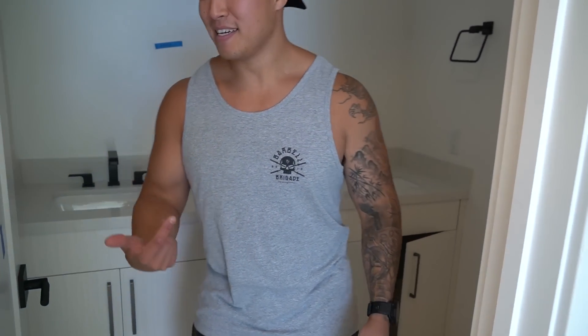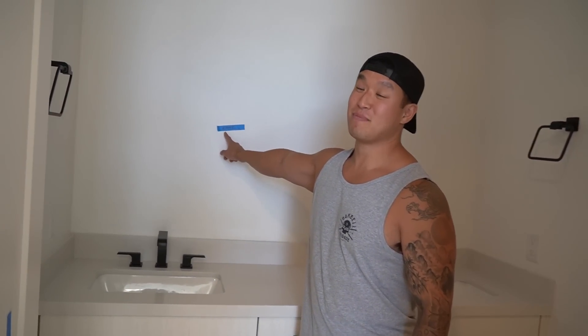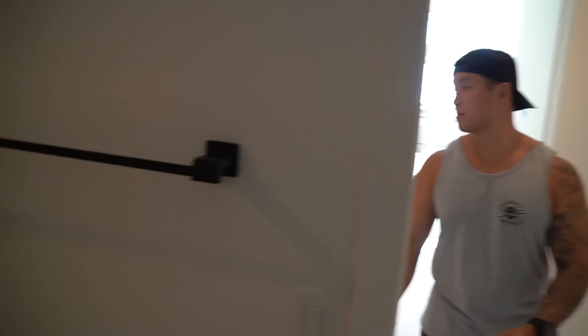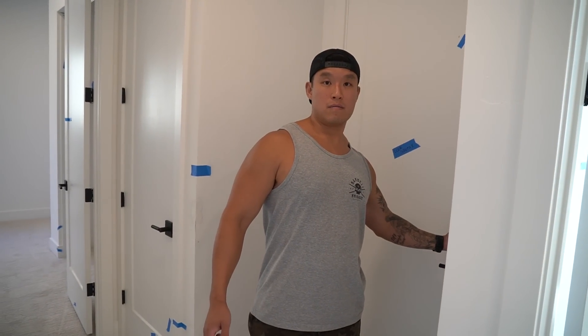We don't know which room is going to be Taika's yet, or if he'll have a little sibling. There's a sibling bathroom where they get two sinks — they can have little toothbrushes next to each other and fight over everything. It's missing a mirror. There's a bathtub too. The tile in here has this nice texture — a calming blue. Are you getting the theme? We're trying to relax.